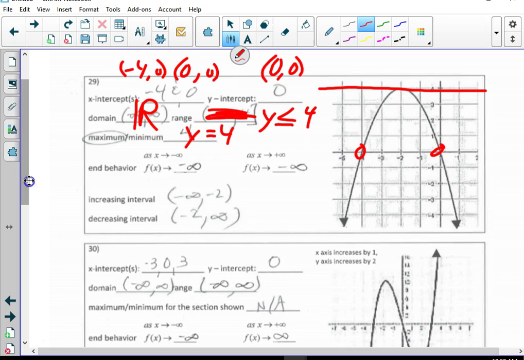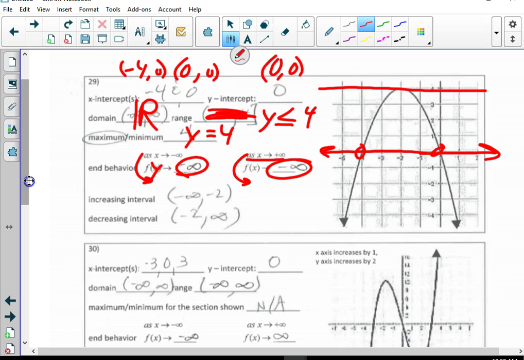Now, this one printed goofy on yours, so I don't know why. This was down here and this was down here, so it's kind of backwards thinking. This is just saying, as x is going to the left, towards negative infinity, what's y doing? It's going towards negative infinity. It's going down. And this says, as x is going right, towards positive infinity, what's it doing? It's going down towards negative infinity. So just think about it that way. Left, what's it doing? As it goes right, what's it doing?